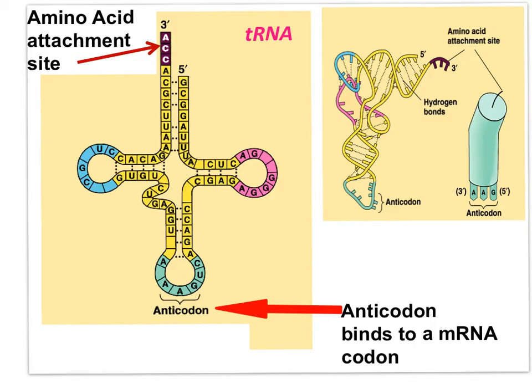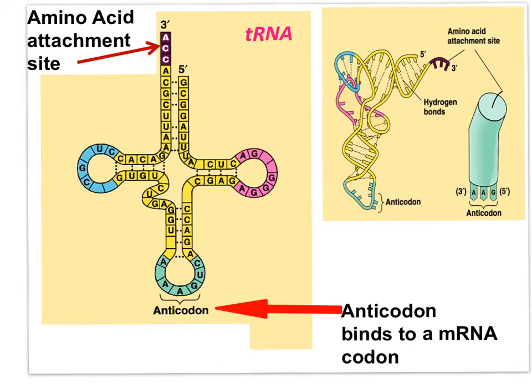In this image, we can see a schematic diagram of the tRNA molecule, a sequence of RNA nucleotides, approximately 90 nucleotides in length. At one end, the 3' end, an amino acid will be attached by an enzyme in a process known as tRNA charging, and that involves ATP. On this end of the tRNA molecule, we can see a triplet of bases known as the anticodon.